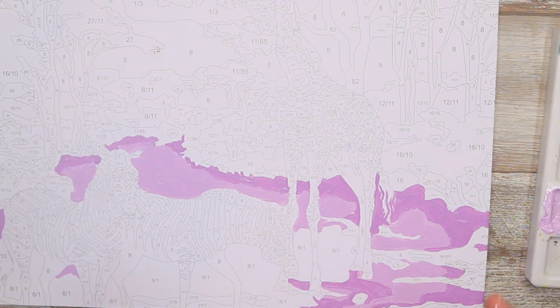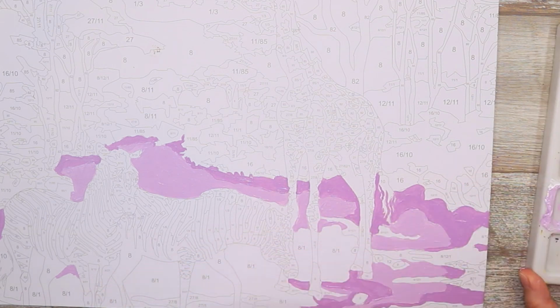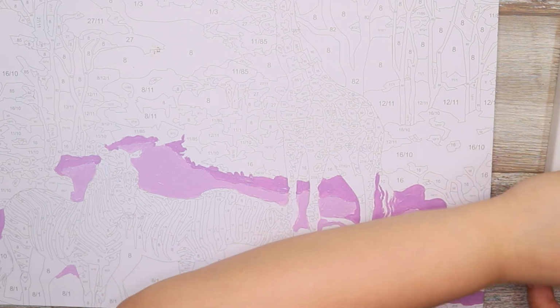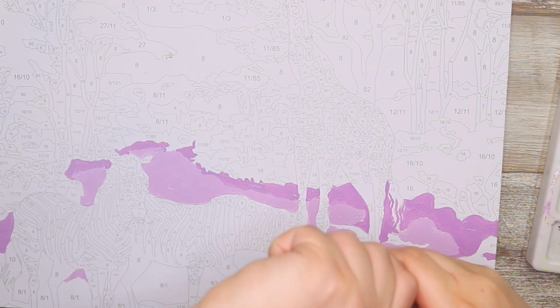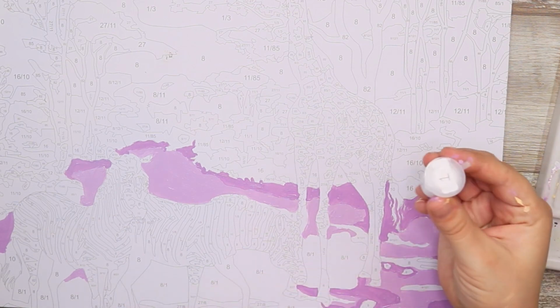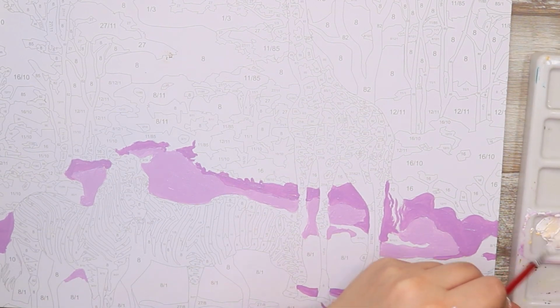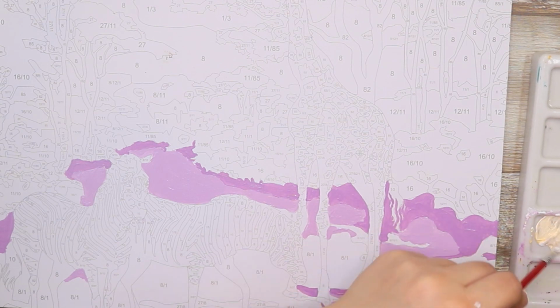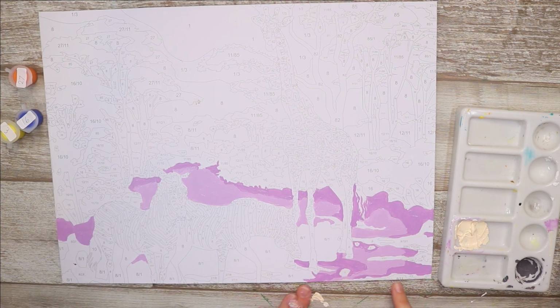So now I think I've done all of the 12. We're actually going to wipe out this section of the palette, and we're going to mix a new color. So I'm seeing a lot of 8-1 here, so let's do that. That's this nice sort of creamy color mixed with a white. Let's grab some of that creamy color. Now that we've got some of that, clean off our brush and grab some of this white. Now when we mix these, we should have a nice sort of light peachy tone to paint those areas. And now we can start painting. And I'm going to drop the paintbrush and get paint literally everywhere.